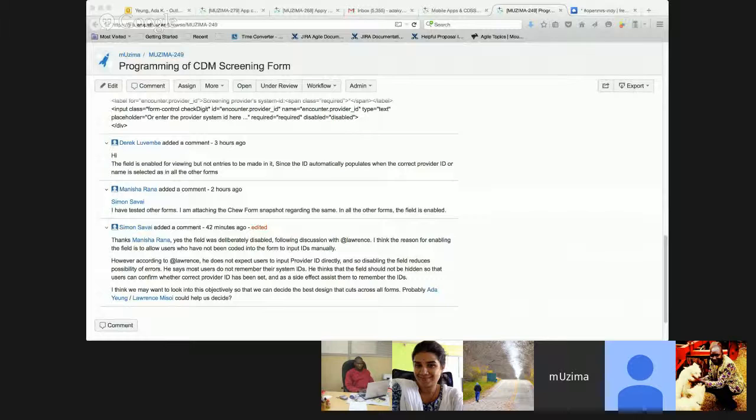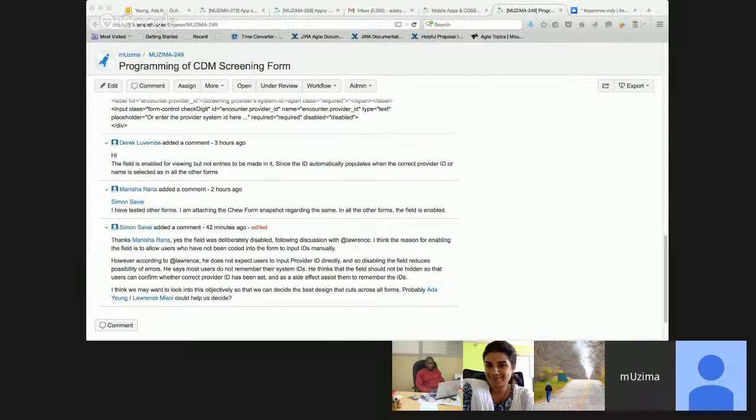So it will pick that particular individual's name, then at system ID it will populate and disappear, such that the user is not confused to still scroll the form and try to enter the system ID. That's what I mean. So in that case, Derek, you mean users do not type in the system IDs directly?